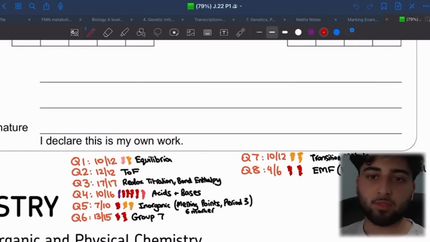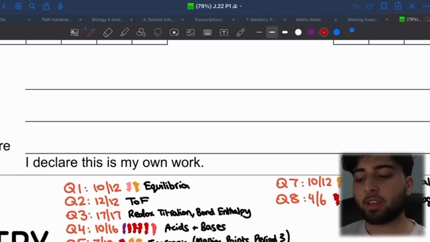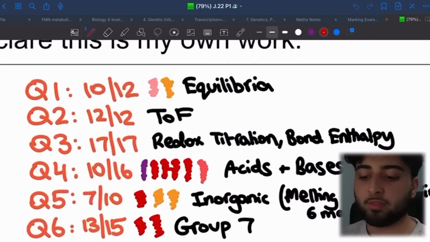Now, something that's really useful for chem is that every question has a very distinct topic. Sometimes it's a combination of two. You can tell very clearly what topic it's trying to get to. I've made a note of all of them. By the looks of it, acids and bases is a weaker topic of mine. Just from seeing it, this can tell me, okay, now I've done the paper, I need to do some more revision on acids and bases.